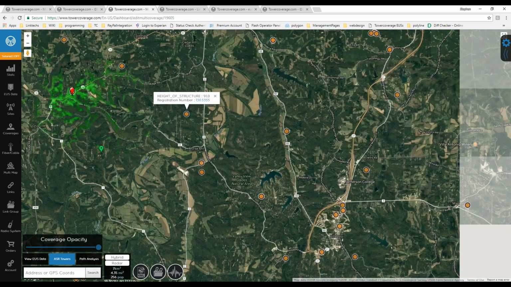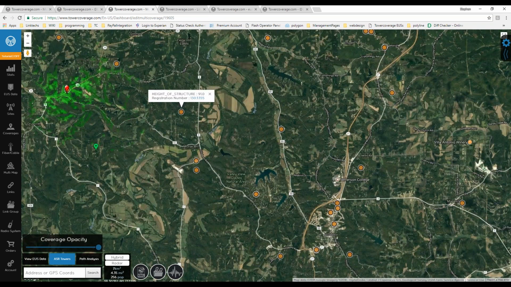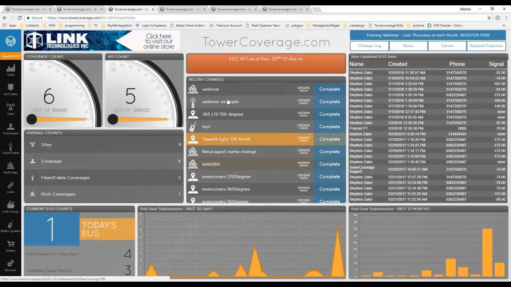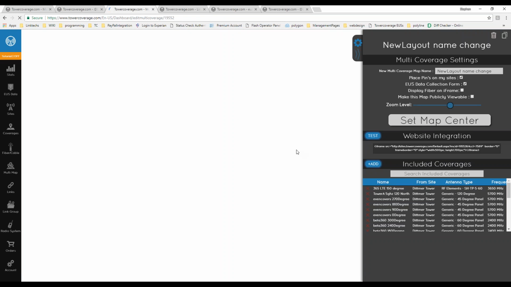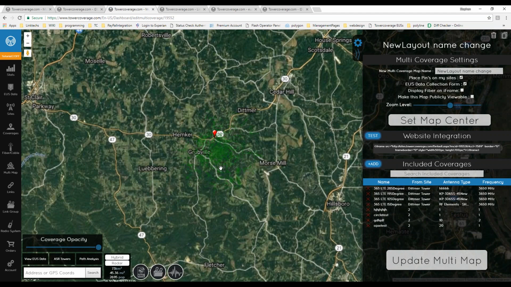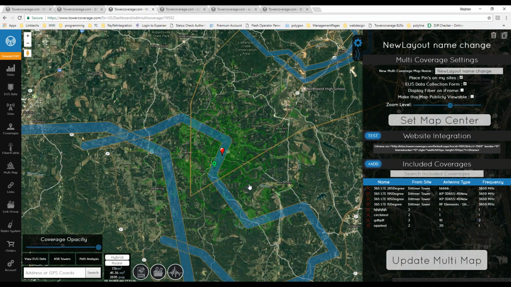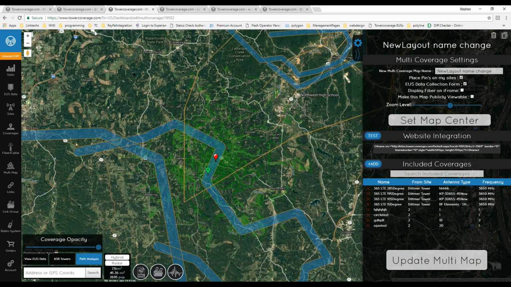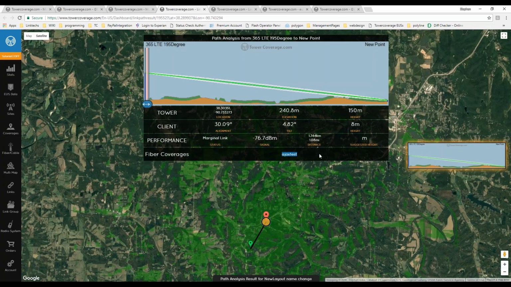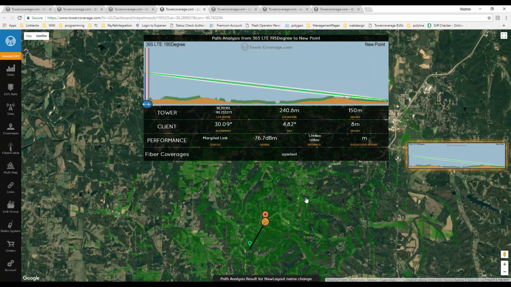Nope, I didn't open a fiber coverage map. If they're looking at a map that has fiber coverages on them, they're obviously already going to be able to see that, but it still lets you know the name of which one that they're actually in.